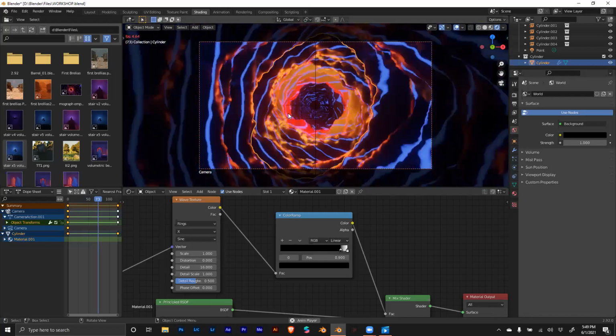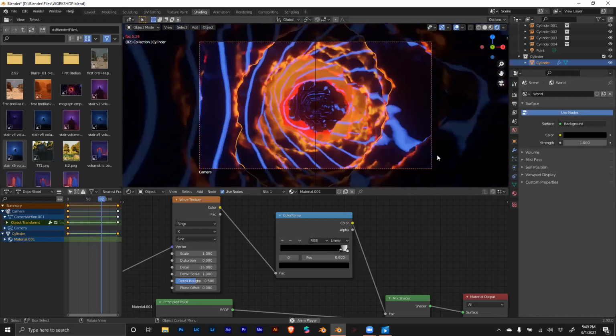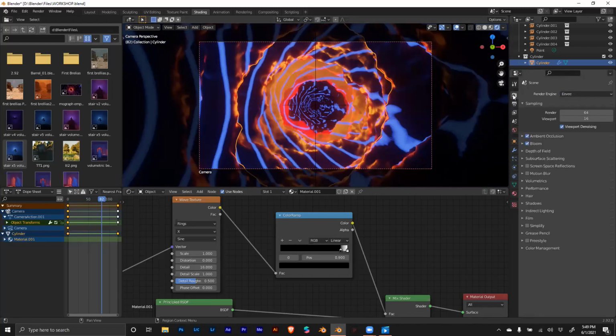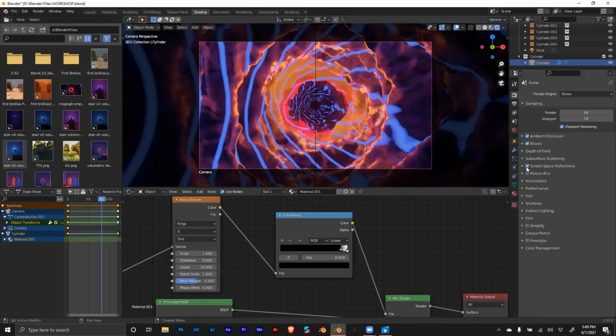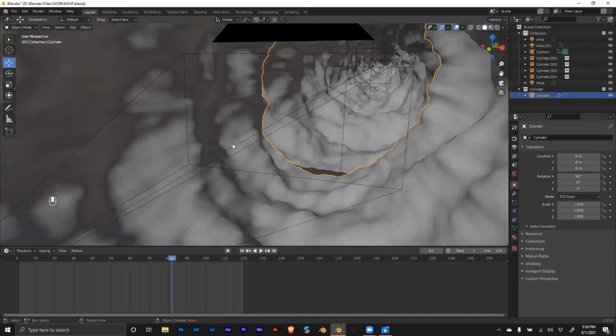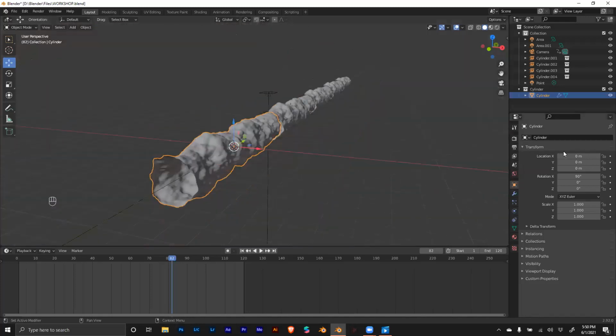Now that we have a basic scene in Blender, we need to export this as a video file. So I'm going to head over to render properties and make sure your screen space reflections are still on. Just turn these on and you see how everything starts to reflect now, which is just brilliant. One last step, we go to layout. Now because we want this to be an infinite animation, right?